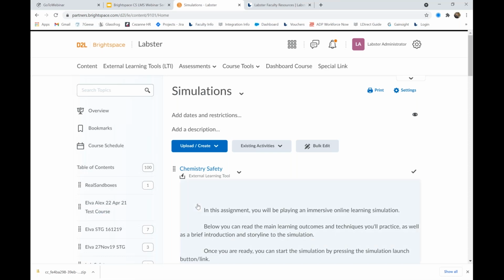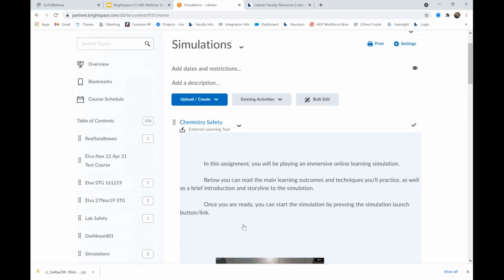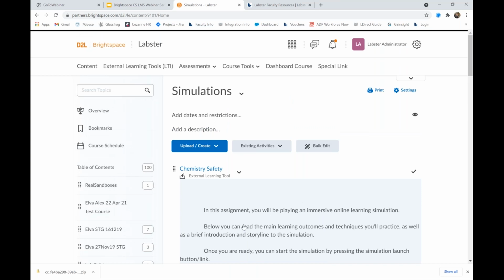So the first thing that you're going to do is make sure you have all of the simulations that you want. Anyone who is enrolled in your Brightspace D2L course will have access to Brightspace simulations.